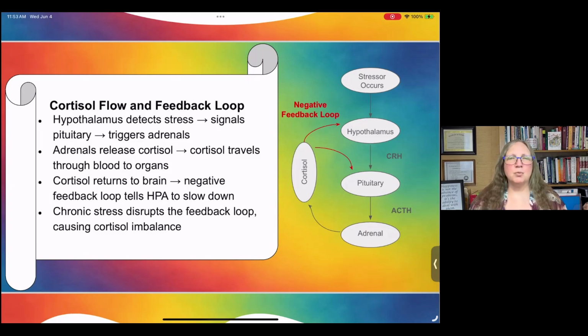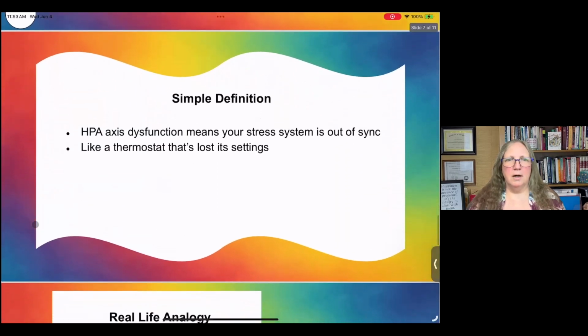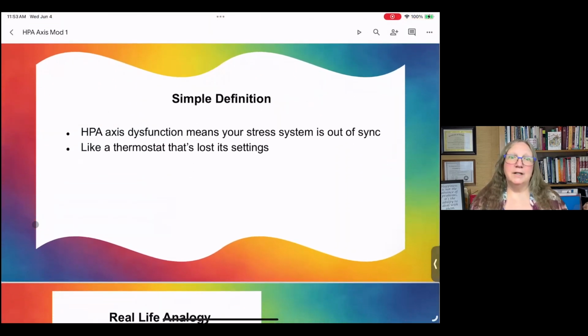And a lot of times we don't even know there are symptoms until we've reached the total dysfunction point where we are no longer producing enough cortisol to be able to function. And our energy levels are low and our libido is low and all of those things are showing up. So we really want to catch this before it gets worse than it is.